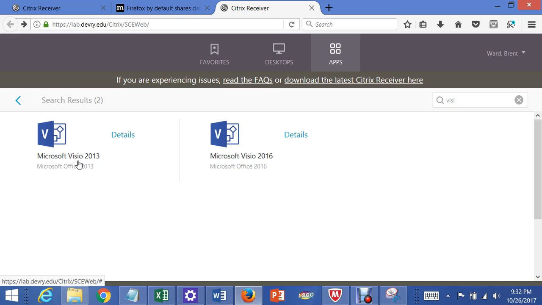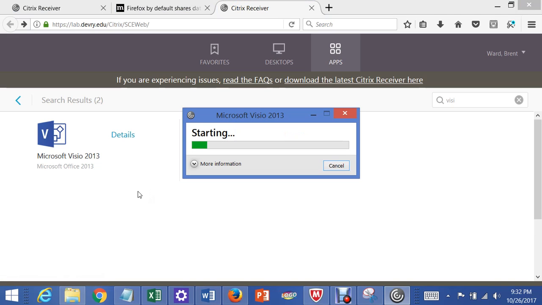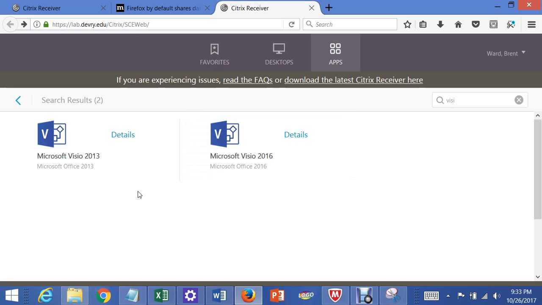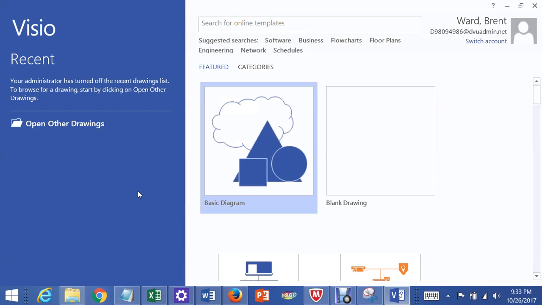My instructions might be a little bit different than the written ones, but they will get you through the final result of the lab, partly because the Citrix server that I'm using here has a slightly different layout, very minor compared to what you might have on your home machine, I found anyway. So one thing we will have to put up with is Visio opening up here. It does take a minute or two. Okay, so here we go.